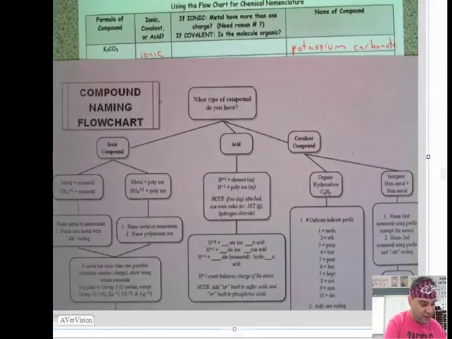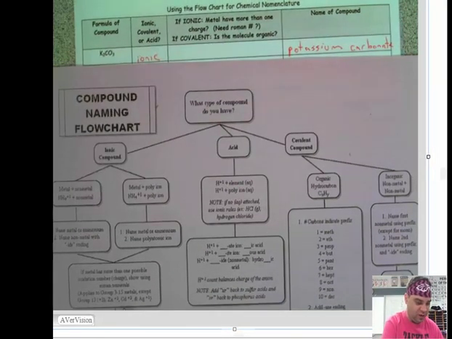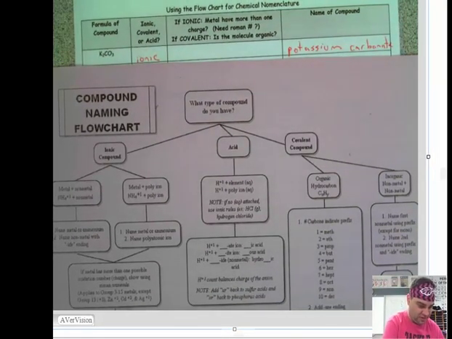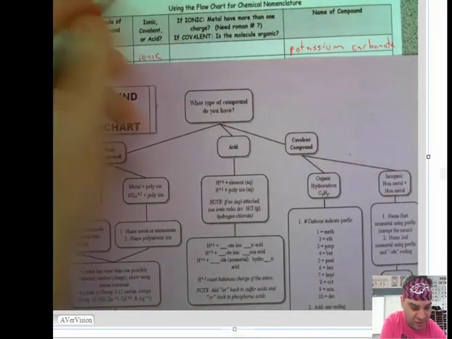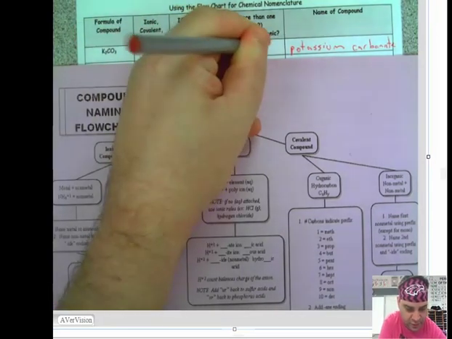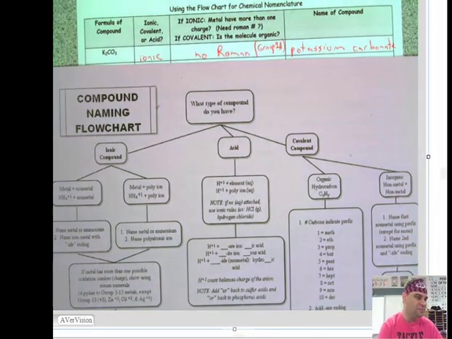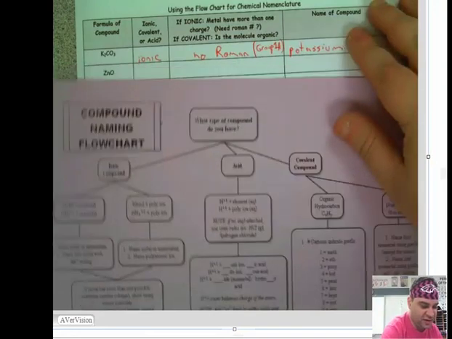Then on our flowchart, if the metal has more than one possible oxidation charge, show it using Roman numerals. This applies to groups 3 through 15, so that is 1B to 5A for me here, except group 13, zinc, cadmium, and silver. Well, potassium's in group 1, so we do not need a Roman numeral. So this is ionic. Does the metal need a Roman? No, because it's group 1A. Group 1A does not need a Roman numeral. Okay, let's go down and look at the next one.